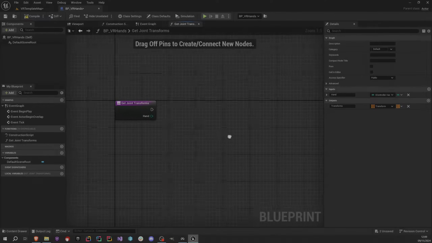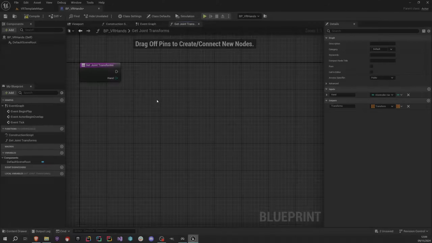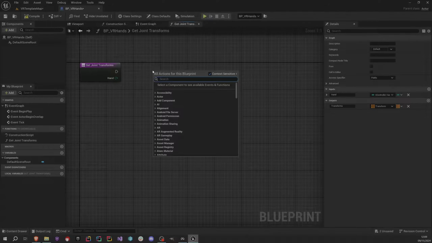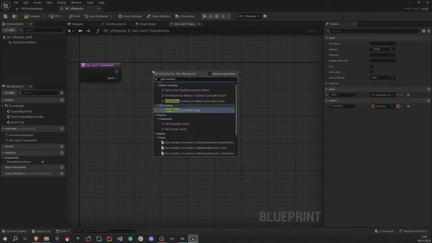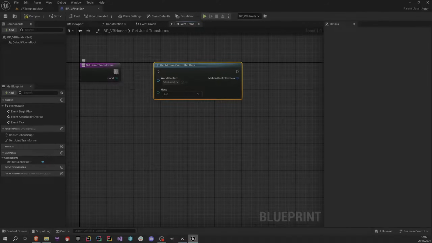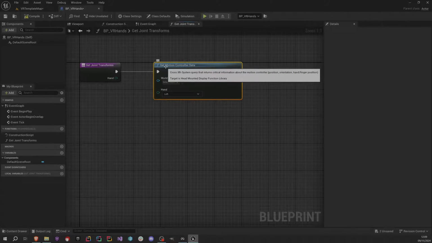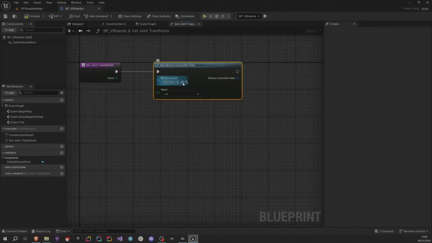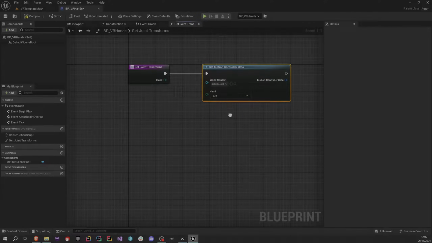Put it somewhere. But at the beginning, I'm going to call the get motion controller data. And once I do that, I have to, of course, connect the nodes. That means whenever I enter the function, the get motion controller data is going to be processed.